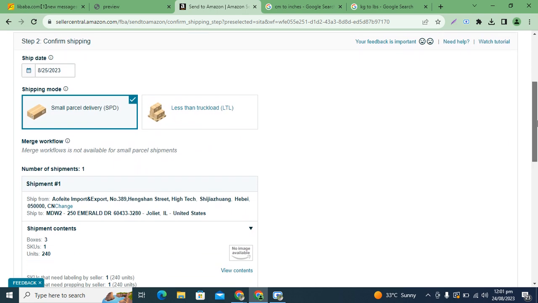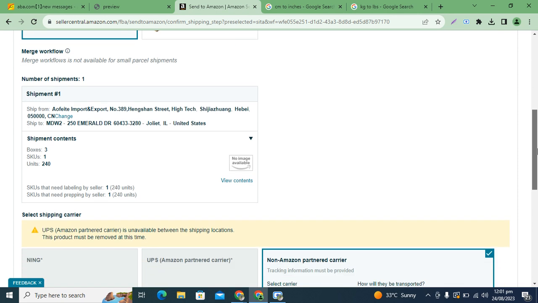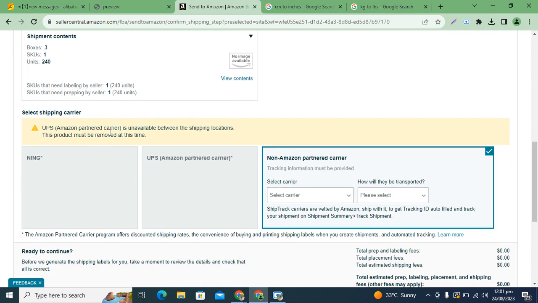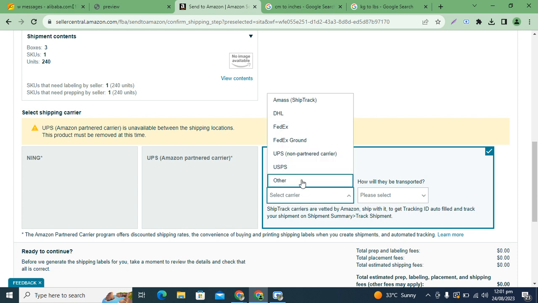It's a small parcel delivery, ship from and ship to. UPS is not available between these locations through Amazon, so we need to select a non-Amazon partner carrier. We can select other.